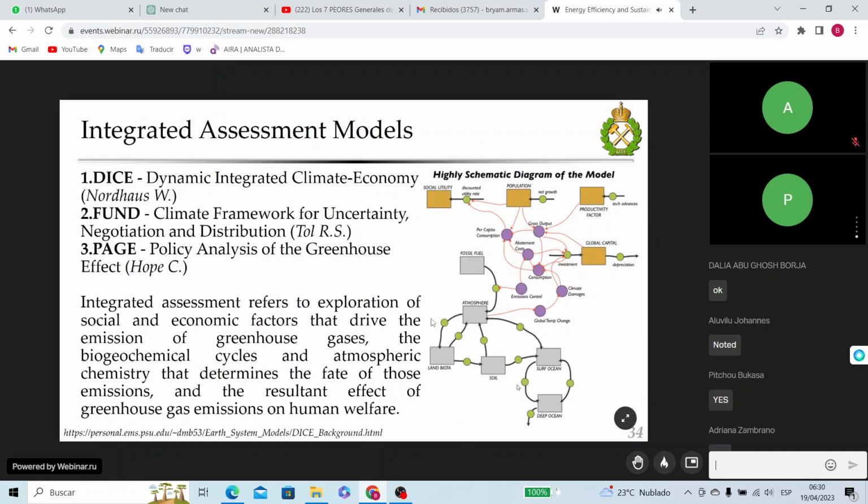Today, the most advanced method to perform such calculations and to calculate the social cost of carbon is the use of integrated assessment models. Here is a schematic description of the dynamic integrated climate-economy model, the DICE model. It is one of the most respected and commonly used models. You can also find two other models, but they are not, let's say, so popular. As I said at the beginning, this model allows us to combine the economy, the geochemical carbon cycle, and social factors. If you would like to see technical details of this model, you can visit the website shown at the bottom.